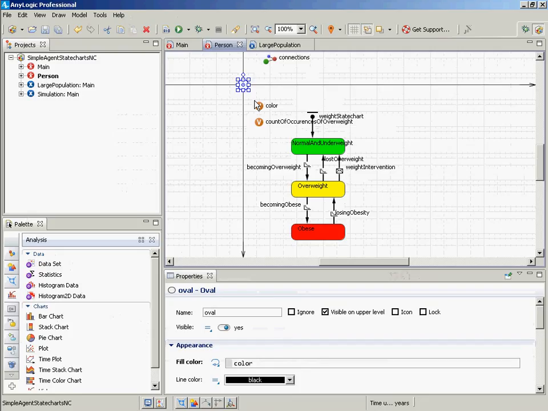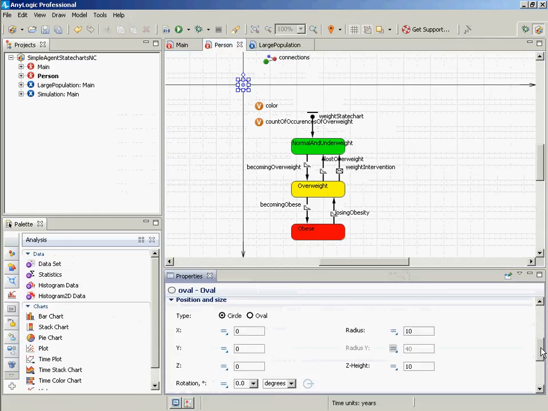Okay, we're going to go down to the oval. We're going to scroll down to position and size, and I'm going to type count. And note, it's saying invalid number. What's going wrong here? You have to change it to dynamic value. It's not going to be happy for that. You have to change it to this dynamic value. Right now, it's some fixed value, but we need to change it to this.